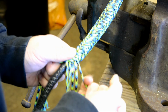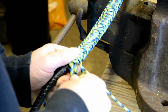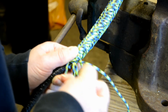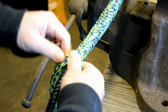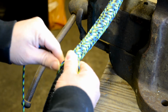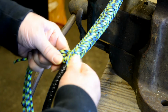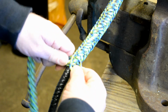And like I said, we're just going to pull down on each of these, starting at the top on one side. 3, 4, 5. And on the other side, 1, 2, 3, 4, 5, 6. And that's it. That's how you drop a strand with this many.